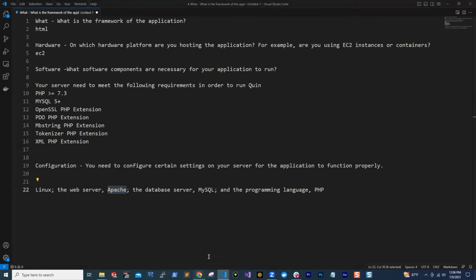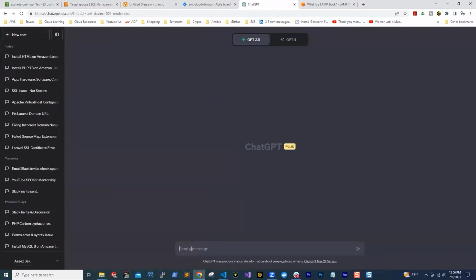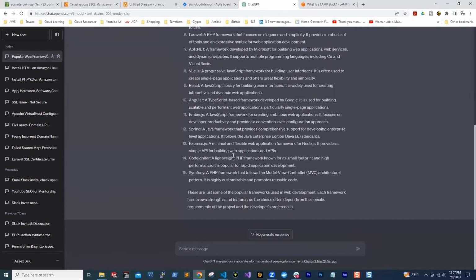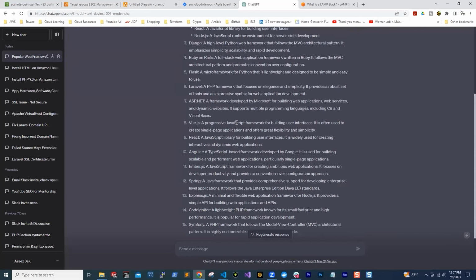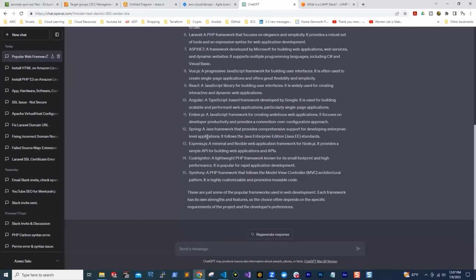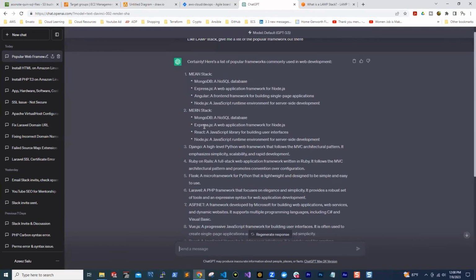So to answer your question about the different frameworks, we can ask ChatGPT because I don't know myself. So let's say I'm just going to type something like, just asking ChatGPT, you can see that it gave me a list of 15. There are even other ones out there. I can't say I've installed any of these before, but when it comes to the framework, your developer will tell you what framework that application was built in, right?